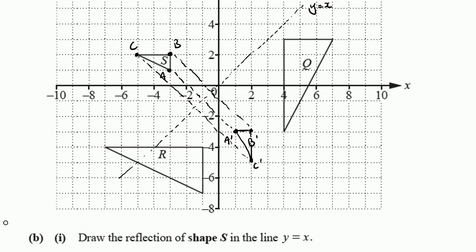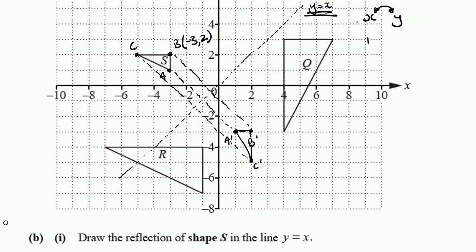Now in order to understand what the next part of the question is going on about, the matrix that represents this transformation, we have to think about what's happening to the coordinates. Whenever you are reflecting in the line y equals x, you are essentially swapping the x and y coordinates of any given point. Let's take for instance the point B. The point B, its x coordinate is -3 and its y coordinate is 2. When I reflect in the line y equals x, I'm simply taking the x and the y coordinates and swapping them around to find the new point.